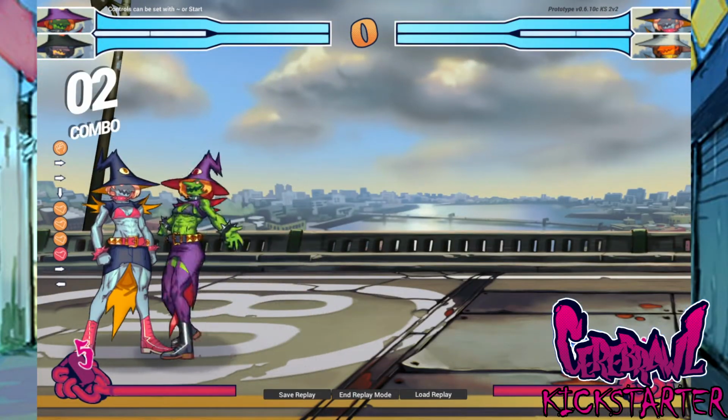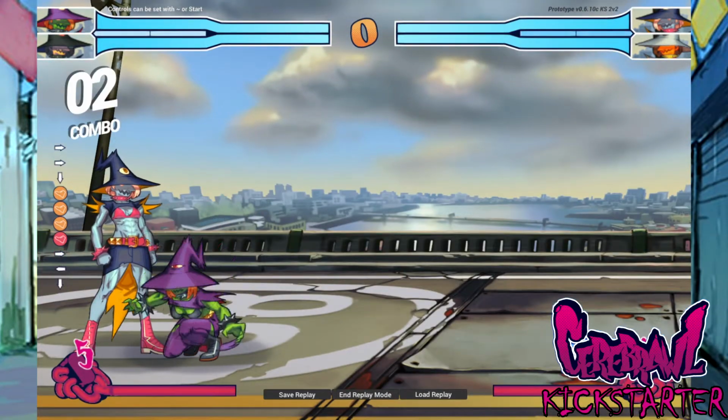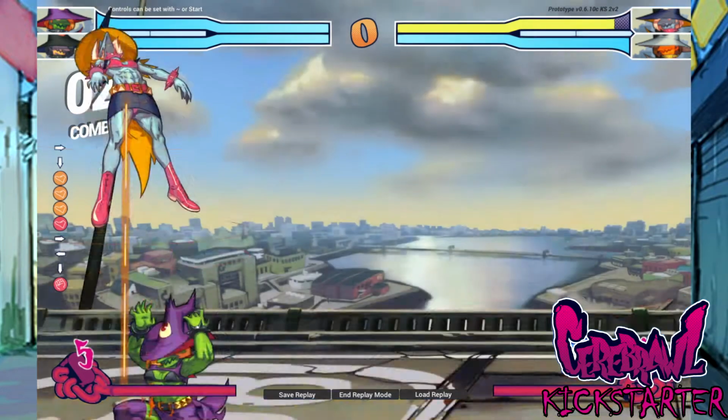Now since you have 2 different types, you can also notice that with the launcher it also launches people straight up, which you can do aerial combos, which almost leads to the same type of thing.